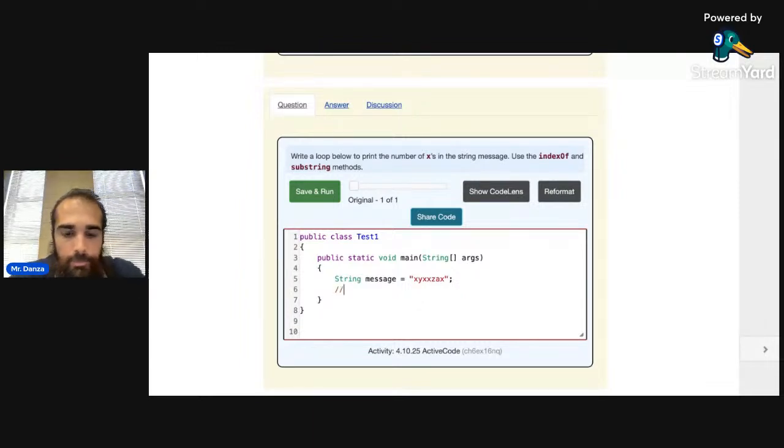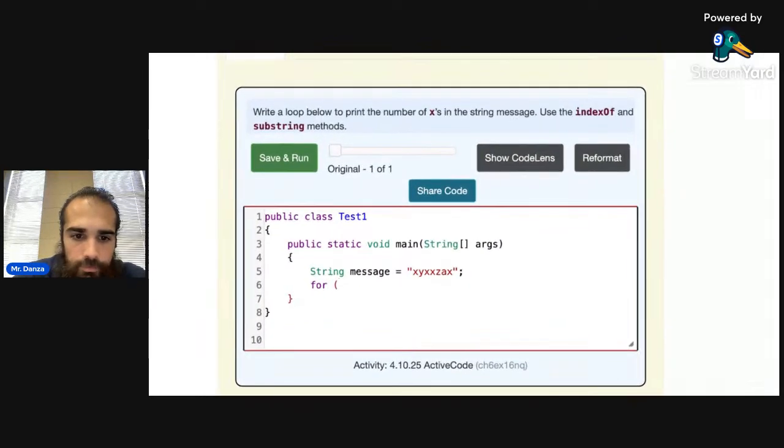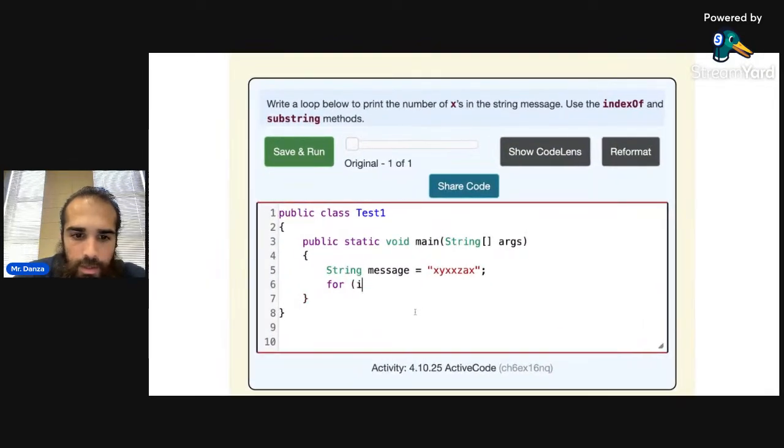Well, I guess I'll jump into it. So we'll create our loop for: we'll assign i is 0, as long as i is less than whatever message.length is. Each time we'll add 1 to it.